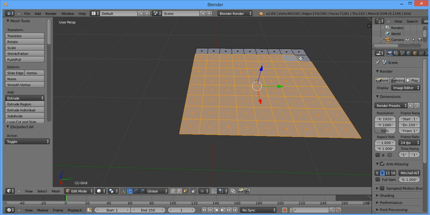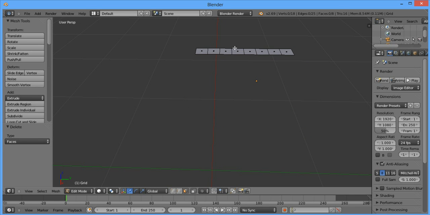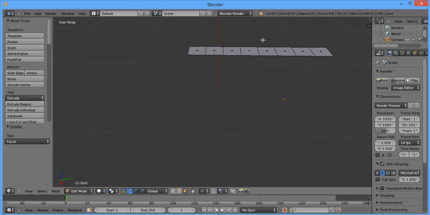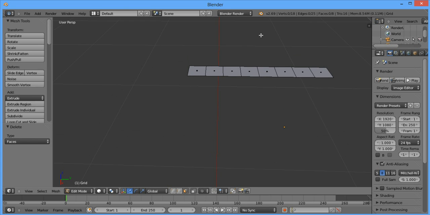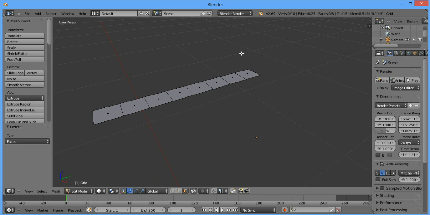So I'm going to click all but 8 of these, and if you look, there should be 2 sets of 4. Yep. And then you press delete, and then you want to go to faces. So it will get rid of everything but 8 of those, right? So next thing I'm going to do is I'm holding down Shift and using my middle mouse wheel to kind of go up a little bit, but I want to get these things in a view so that I could see them pretty good.